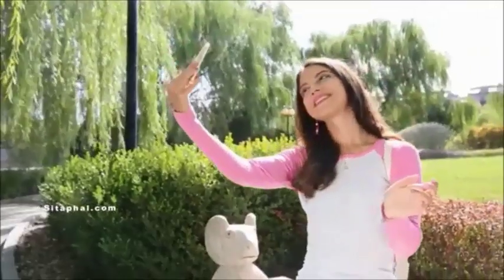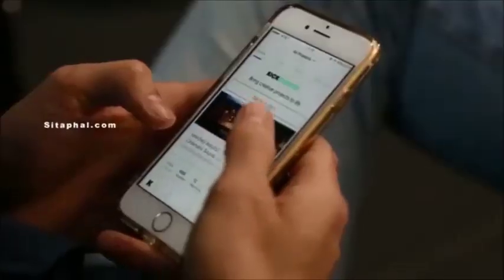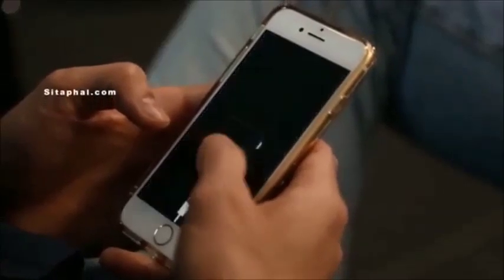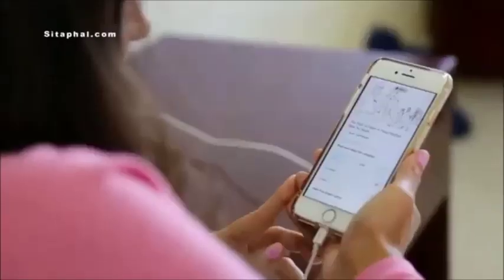Nowadays, smartphones are one of the most important parts of our daily lives. We use them for personal communication, finishing tasks for work, checking social media posts, or even playing your favorite game during lunch break — it almost feels like an extension of ourselves. With traditional charging options, we can't satisfy the battery demands of heavy usage, making us frustrated every time the phone pops up with a low battery notification.